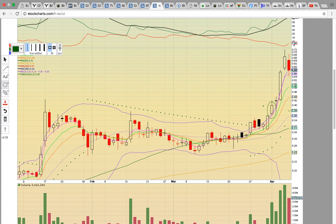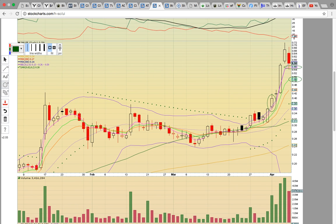So we're calling these plays out live in the chat. If you want to get the information, you need to be there. The EMA4 here is holding. This is the key level. If it breaks, it's going to put the EMA8 on deck. So we really like this strong uptrend. We think it can continue as long as this middle Bollinger Band holds.